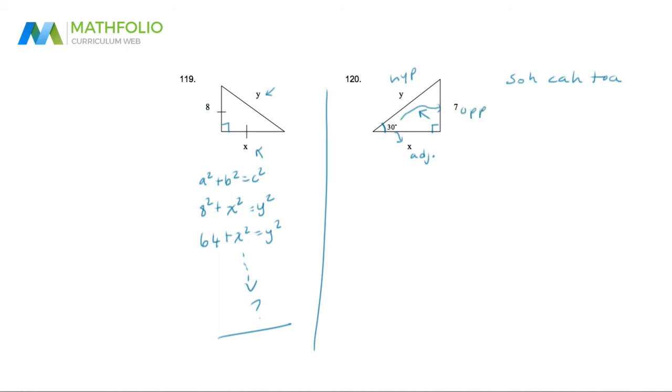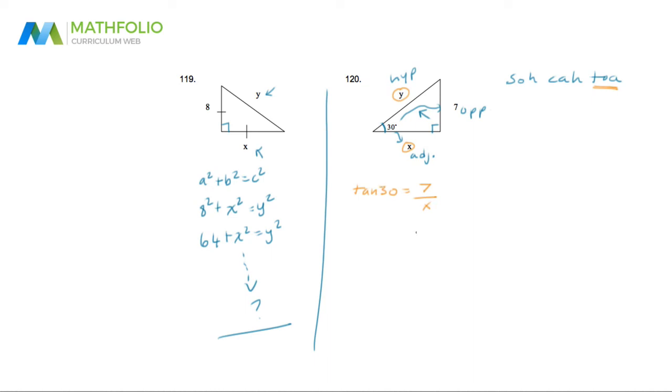Now, one thing that we need to make sure we don't forget is that the original question here told us to find all missing angles. So, in fact, we've got to find 2 angles here. So for x, we have the adjacent is part of this, and also the opposite. So the adjacent and the opposite would be TOA. So first of all, tan 30 equals 7 all over x.